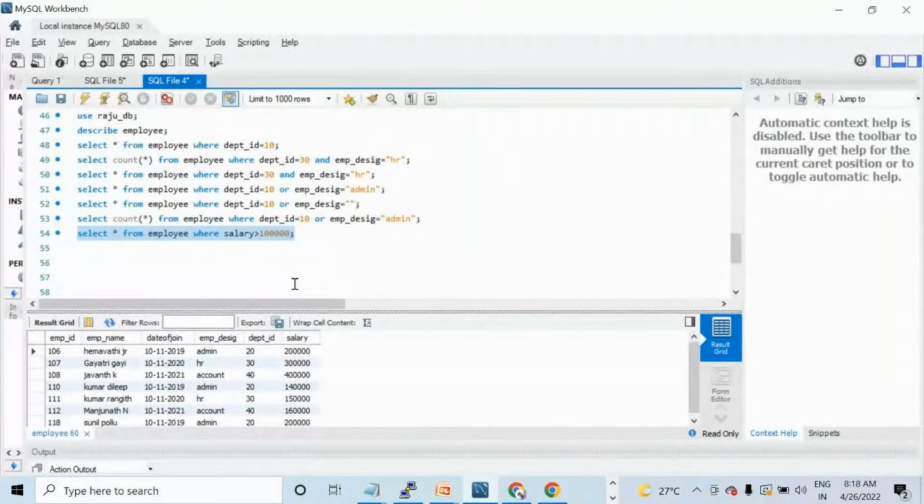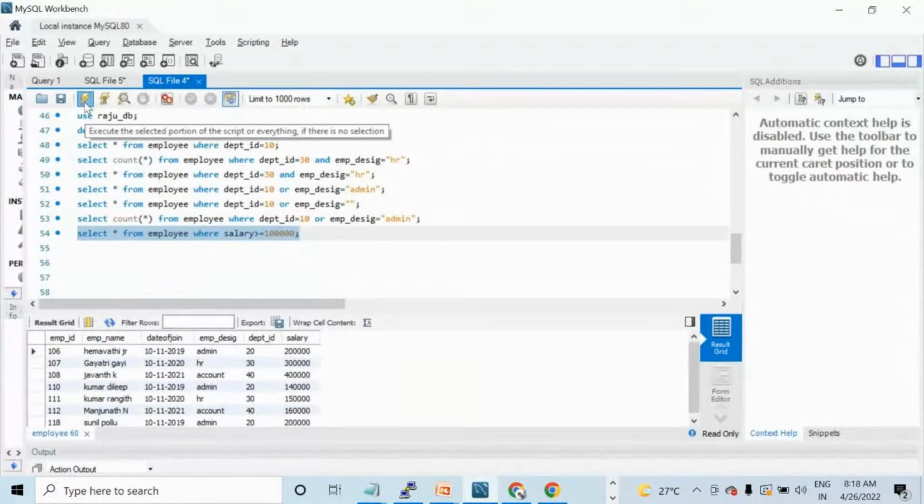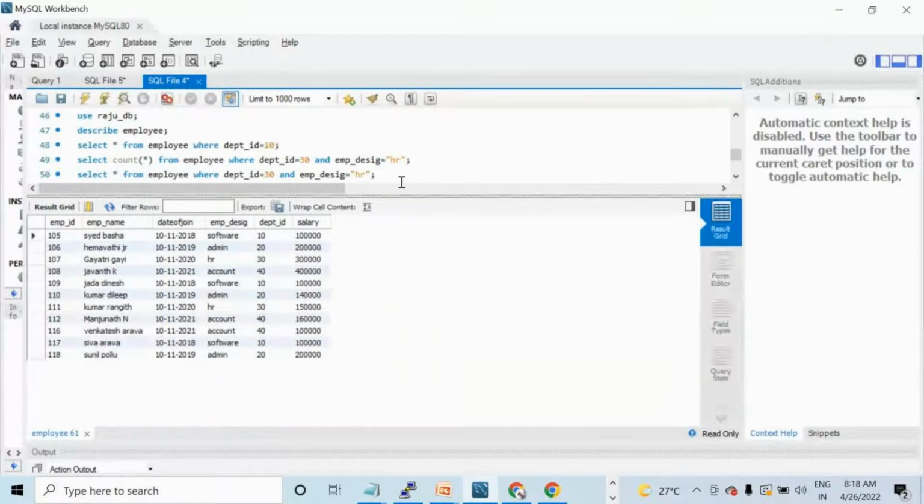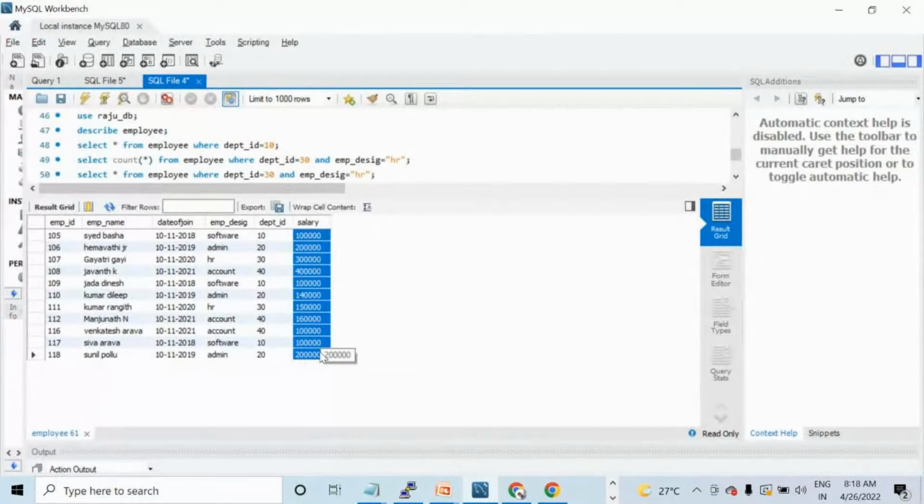Whenever you specify greater than or equal to, we get 1 lakh as well as more than 1 lakh salaries. We can fetch those out. Clear? Yes, sir.